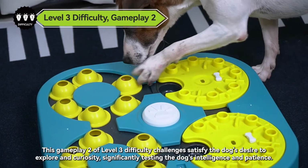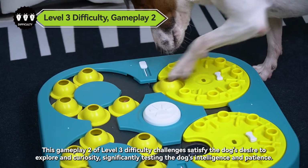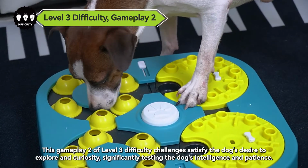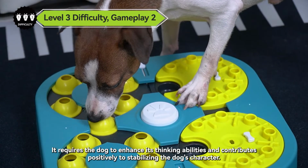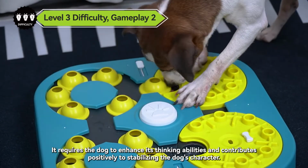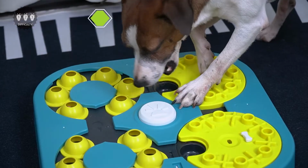This gameplay 2 of level 3 difficulty challenges satisfy the dog's desire to explore and curiosity, significantly testing the dog's intelligence and patience. It requires the dog to enhance its thinking abilities and contributes positively to stabilizing the dog's character.